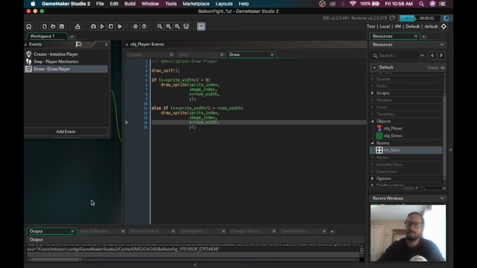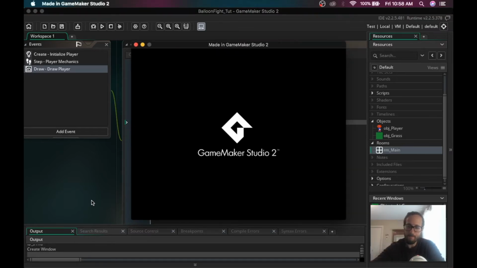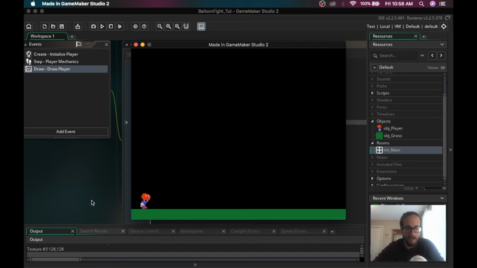Give that a play quick, see what it looks like. It's a really neat effect, but really simple to do, which makes it double neat. So now if we just get to the edge and we start peeking over, you're going to see we got half a boy and the other half the boy.